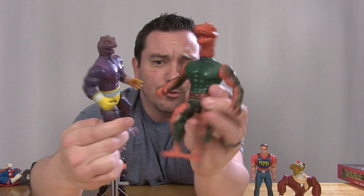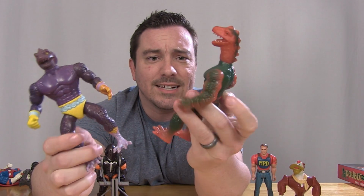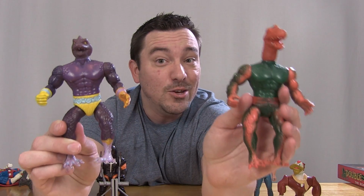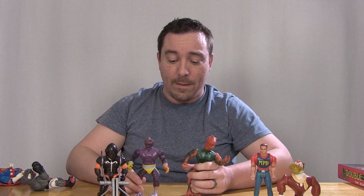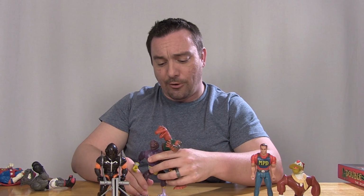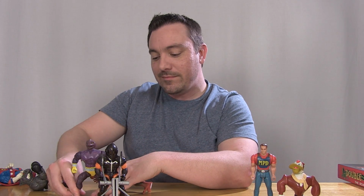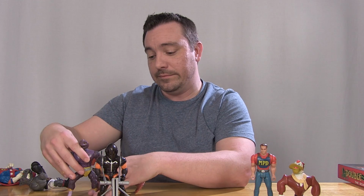Snake Man's missing his tail. He's supposed to have a tail on the back. But still, these are in great shape. The joints are pretty tight except for his arm's a little loose, but the rest of the joints are really great. They're in great condition. Really fun, unique looking characters. That's what I loved about the Remco lines. They really created some awesome sculpted characters. And seriously, they fit in with your Masters stuff, or they display well on their own. I have a whole shelf now that's dedicated to all of these other 5.5-inch figure lines. So these guys will be joining that shelf.